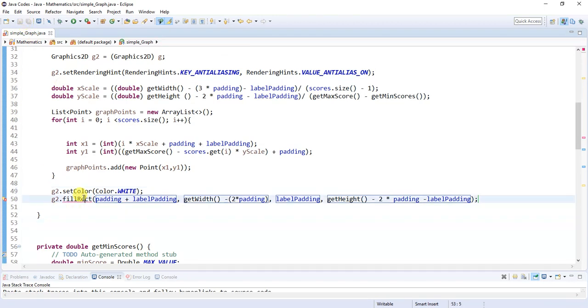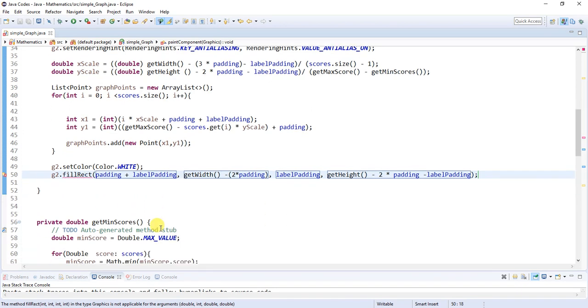So let me see if my fillRect is working. So I need the padding, and I'm gonna add it to my label padding. I'm gonna get my padding here.